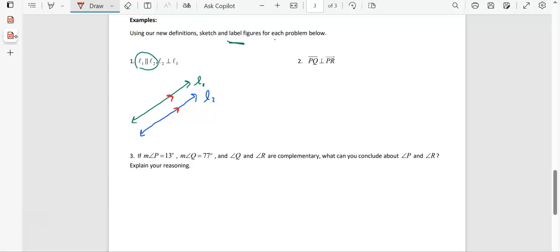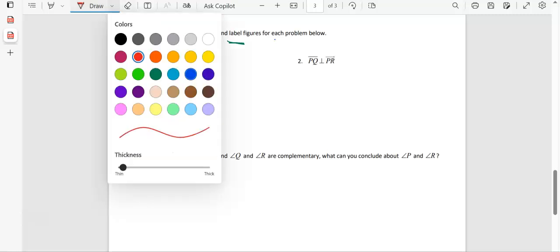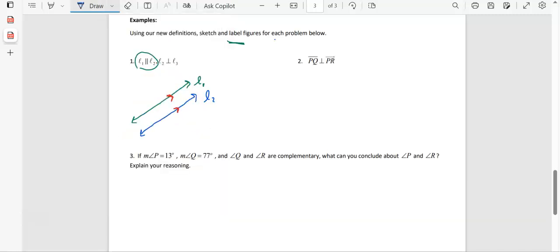All right, and then L2 is perpendicular to L3. So perpendicular, again, means they intersect in a 90-degree angle. So when I draw L3, I'm going to try my best to make it 90 degrees. Here is my L3, and it's only perpendicular to L2. So I'm just going to put my corner box right here. Now, I'm hoping you can infer that it will also be parallel to L1, although we technically don't know that yet. We're going to learn about a couple things in our next chapter that are going to help us with that.